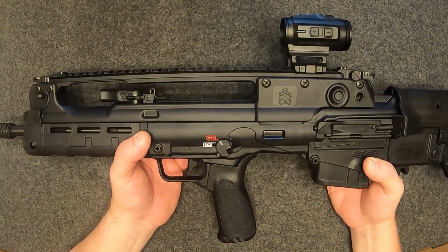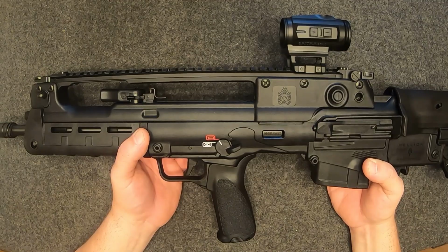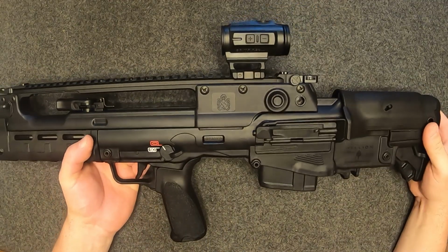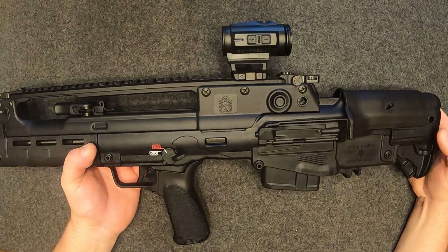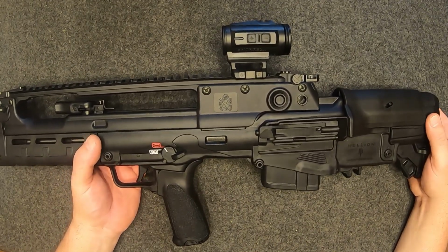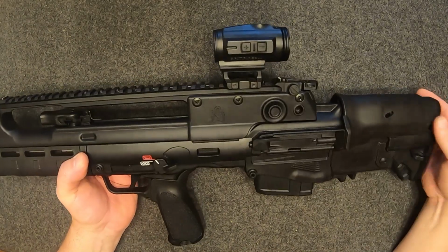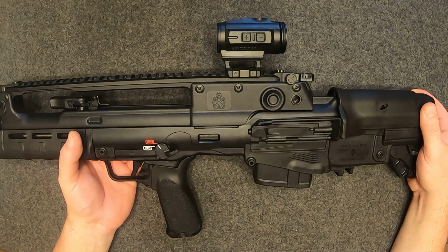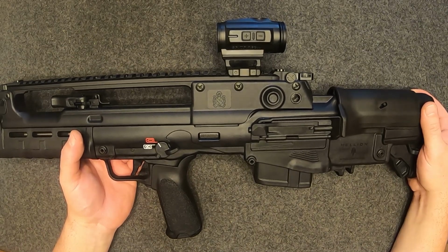I've got a little bit of experience with bullpup style rifles. I own a Tavor X95 and I've got well over 1,000 rounds through it. And I have shot an MSAR 5.56, a Steyr AUG clone. So I've got a little bullpup time under my belt. I don't know that much about this rifle. I haven't had time to do a whole lot of research, so I'm not an expert, but we'll go over it and we'll shoot it and I'll tell you what I think about it.